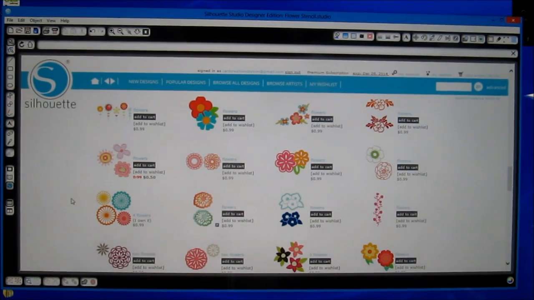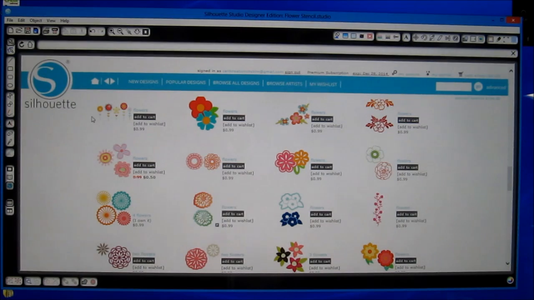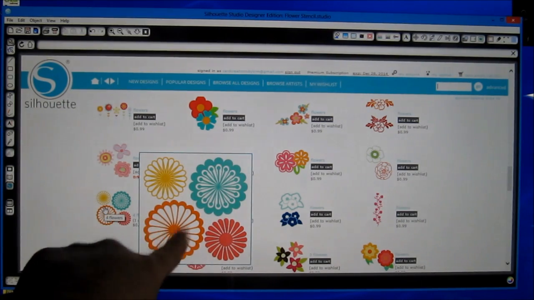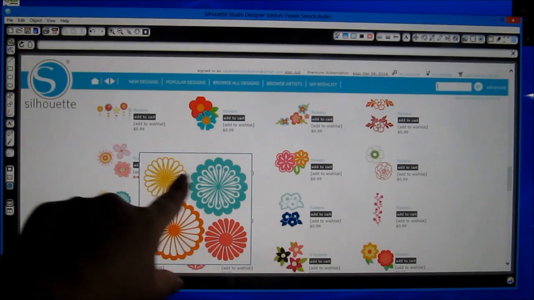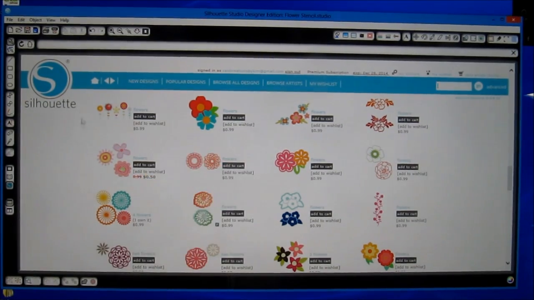Now what I've done is, first of all, you have to decide what you want your stencil to be, and I was all about the flowers. So I went into the Silhouette library and I typed in flowers to search, and this one over here is the one that I liked the best because it has holes in it, and that's all about stenciling, inking where you've got the holes. So let's go to my mat.